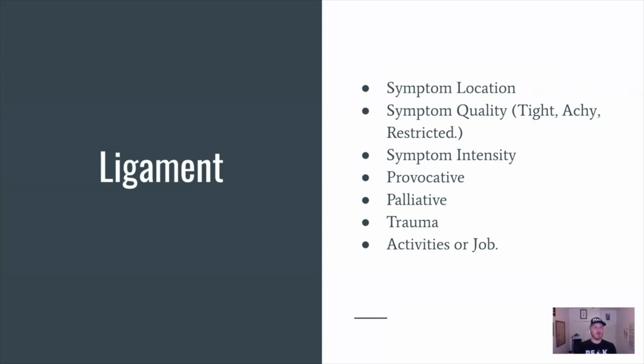Symptom intensity, usually what I find is that it stays in that 3, 4, 5, 6 out of 10 range. Usually gets a little worse when they go and use it. It's better with rest. History of trauma in there as well. Like I said, if those AC joints and SC joint have been stretched out with trauma, that can cause some problems too. And lastly, just their activity and job.